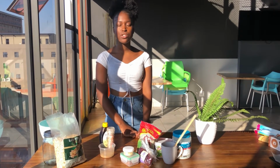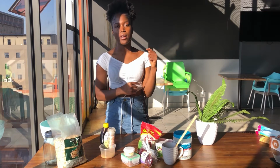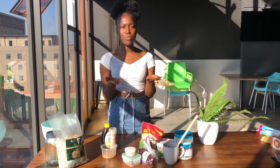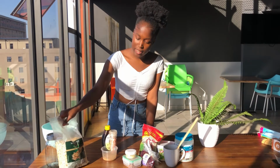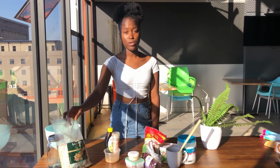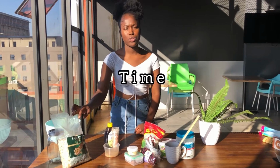And granola is expensive, it's like 50 Rand plus, and as a student 50 Rand plus for a small bag of granola just doesn't align with my brand and my identity as a student, and I'm sure as with yours. So I decided that I was going to make my own. I got myself some rolled oats, which is a bit tougher and cooks longer than normal oats. And again, as a student, I don't have time to be cooking rolled oats for so long. So I decided, why don't I make some granola instead?